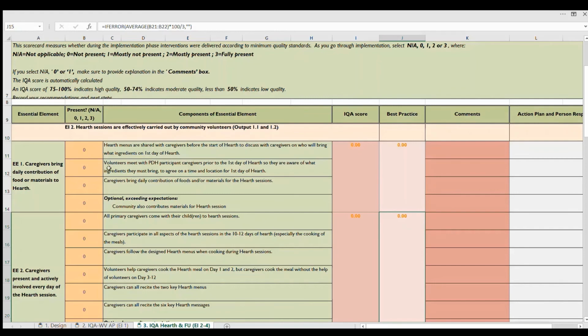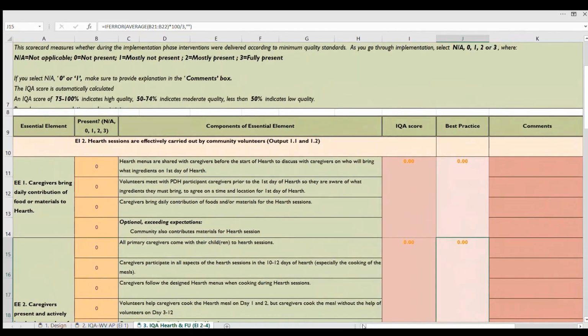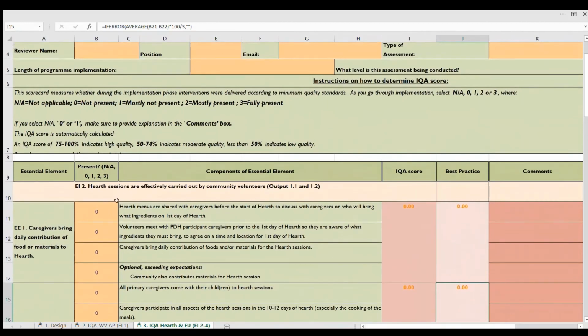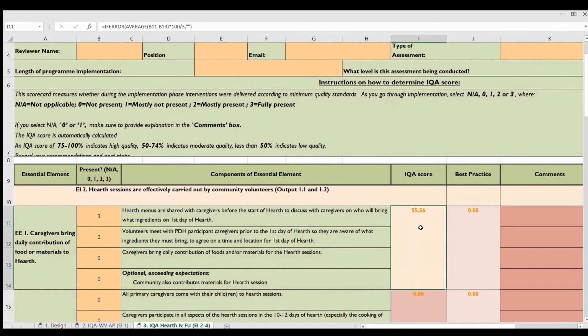Of course, the essential elements are different in this case, but basically you follow the same process. You go here, and you can see that the score starts to change. Like for the other sheets, you have to continue to fill in based on what you see in the field.